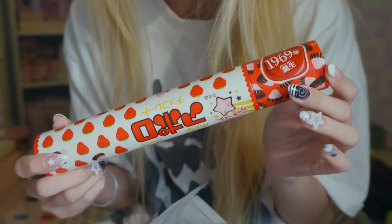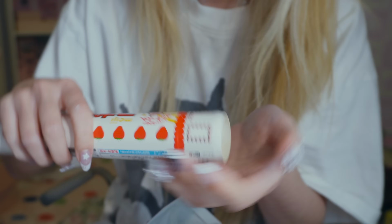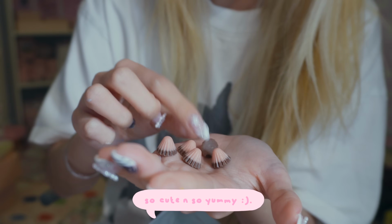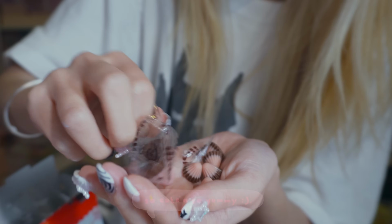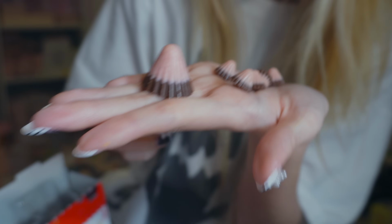So this is a normal tube of them. I think it comes with a star one inside. I've yet to find it. Look how teeny tiny these ones are. This is normal size. These were literally my favorite. I would always get them every time I went to the grocery store. Oh my god. That's so funny.